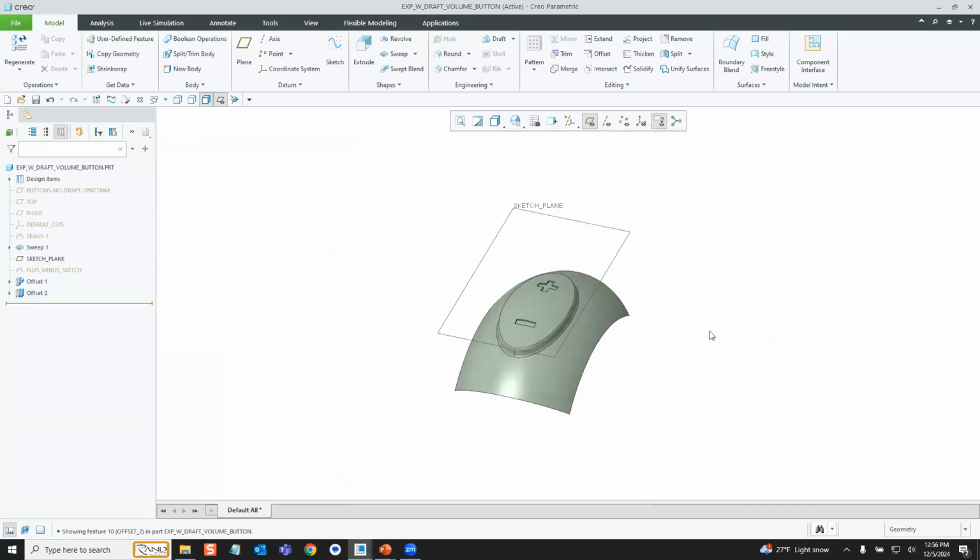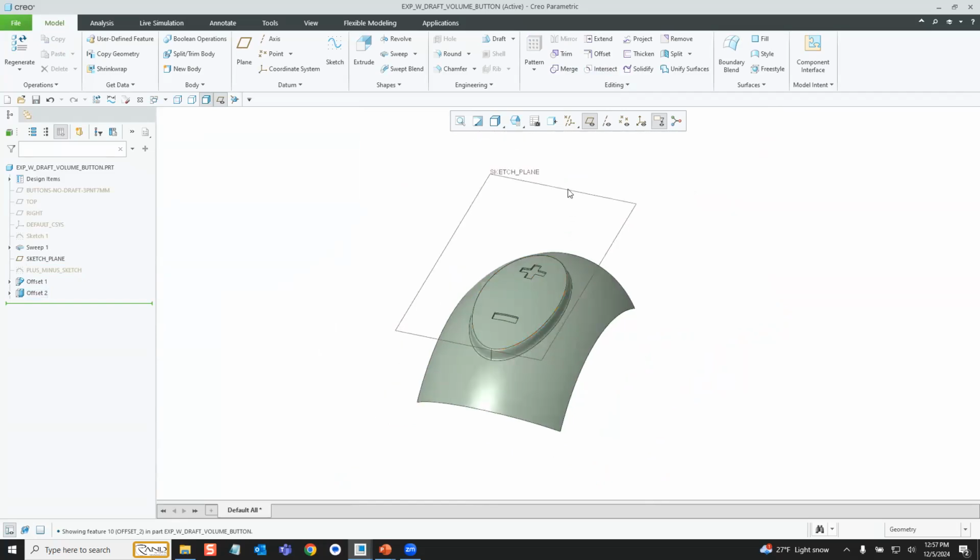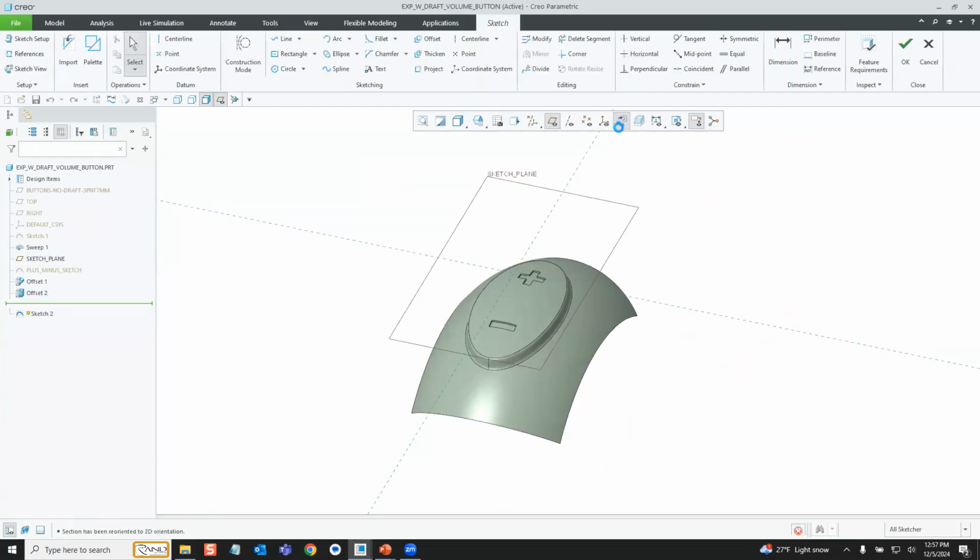Knowing that you can't sketch text within the offsets, nor can you pick a sketch that has text in it, I need to make that sketch ahead of time as a standalone sketch and then trace over it with the project command within the offset. So to show the word volume raised up here, this will be the last thing. Let's take that plane and just make a regular standalone sketch on it.